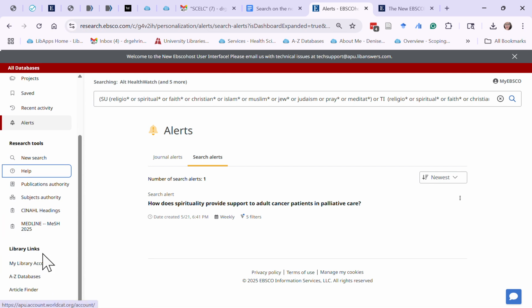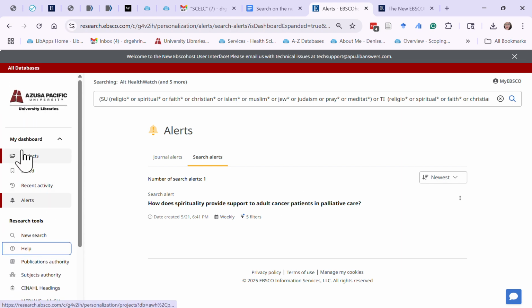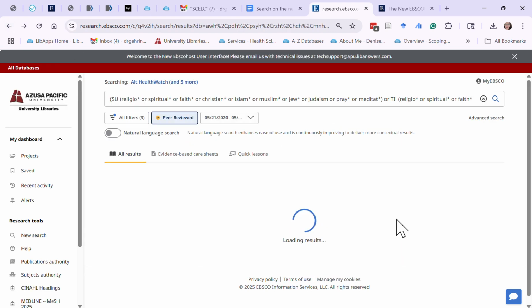And then underneath that, some of our library links, like getting to your library account, our A to Z database list, article finder, and research guides. So I'm just going to hit back here and go back to our search.